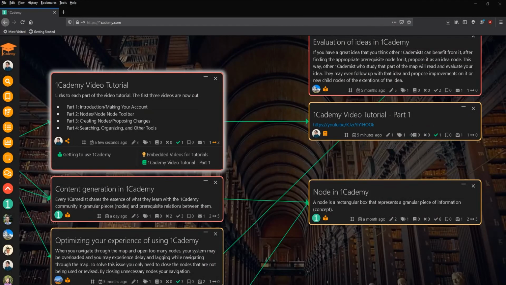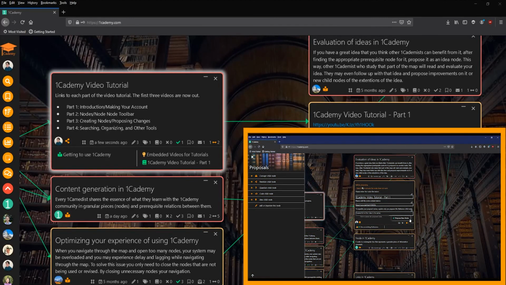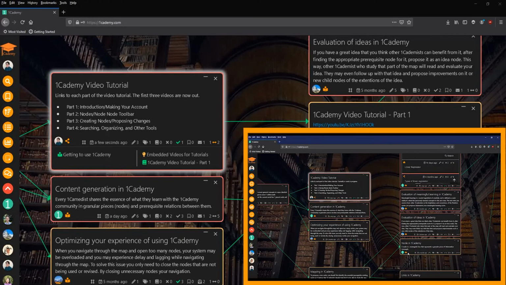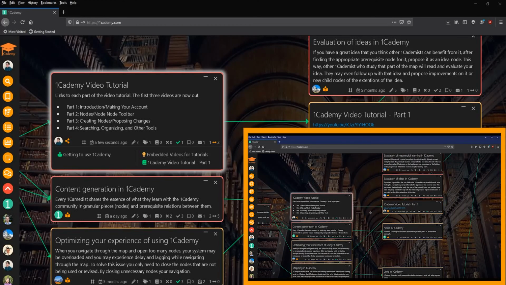Let's take a look again at the previous example of adding a new node and editing an existing node. In this case, the changes were implemented immediately because the 1Cademy video tutorial node currently has a low number of net votes.